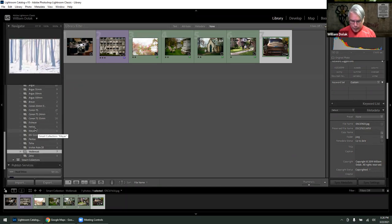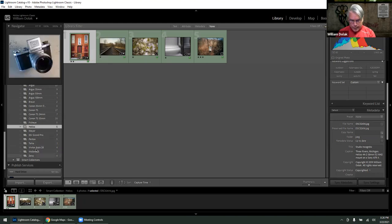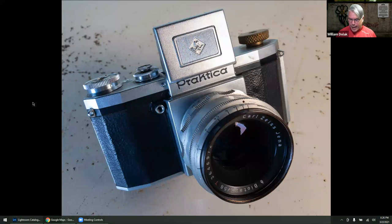Let's go through a couple more of these. The Helios is a fun one. It's a German copy of the Carl Zeiss Jena. We'll start with that one. So this is the camera as I got it from the antique store. This set me back all of $30. When I find something like this, I just pick it up and run to the cash register before anyone gets a chance to change their mind. But it's a fascinating piece of junk.